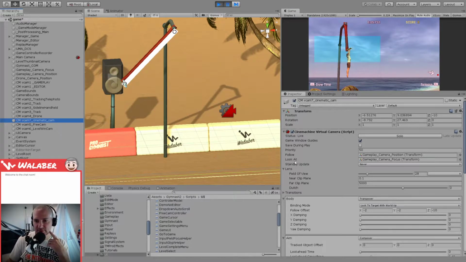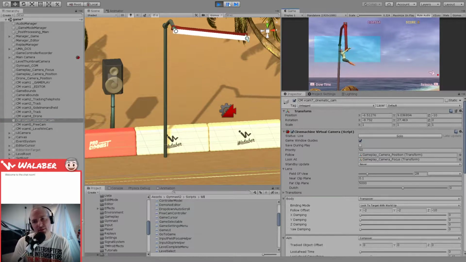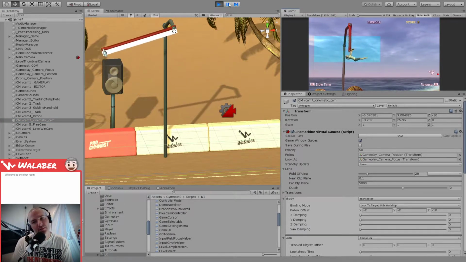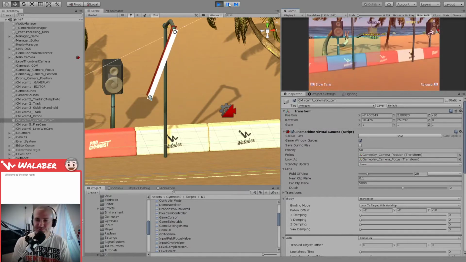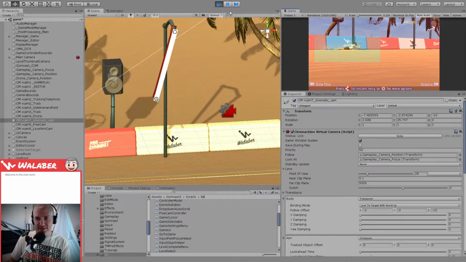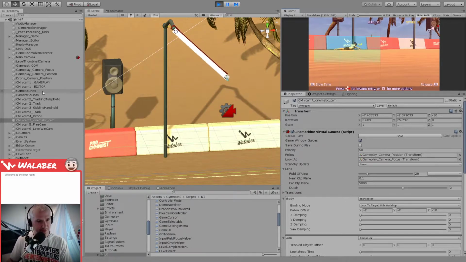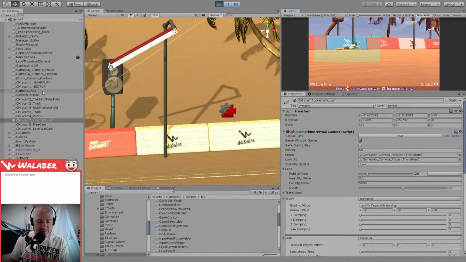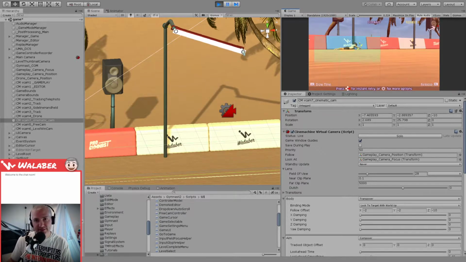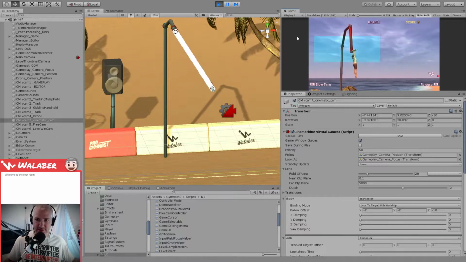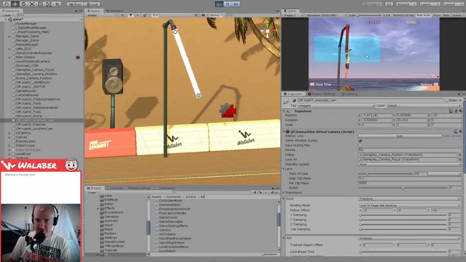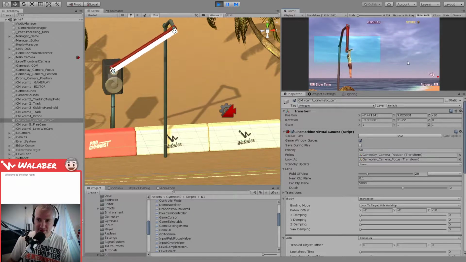Should be this one. No, it is. Okay. Okay, maybe I was just fooling myself a second ago when I thought the camera settings had changed. I think I just clicked on the wrong camera. Alright, so consensus is this is cool, but maybe biased a little too hard off to the right here.